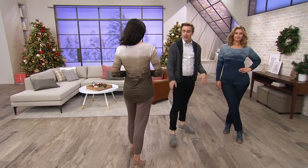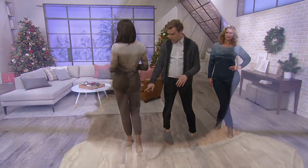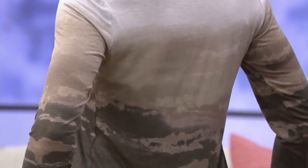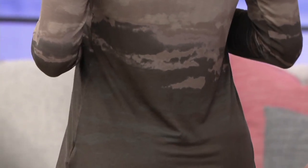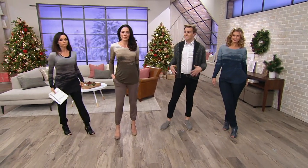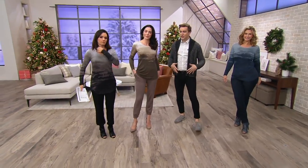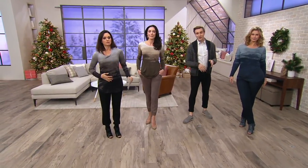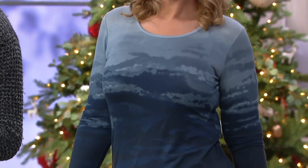It's a really great fit. The length is right where you want it — not super long like a tunic, but hitting right at the top of the leg, which is kind of where you want it. When you see the color going darker at the bottom, it just makes you look a little bit skinnier around that center section, which is what everybody wants.